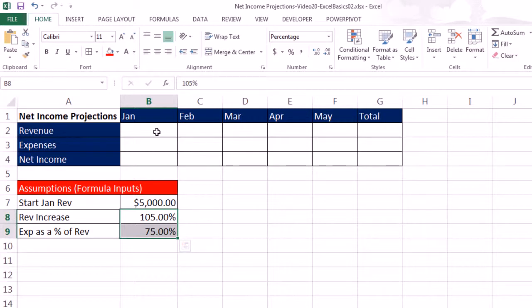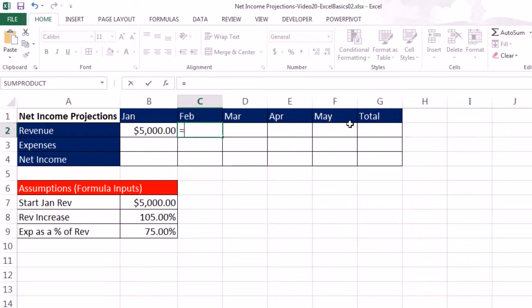All right, now let's start our formulas. This whole table is going to be formulas. It's going to be so cool. Everything's based on just these 3 numbers. All right, so our starting January revenue, equal sign, and click on starting January revenue. Tab. Now, for each successive month, we need to increase by 5%. So equal sign, 1 cell to my left, times B8. I could have had a B8. Tab. Let's do the same thing here.